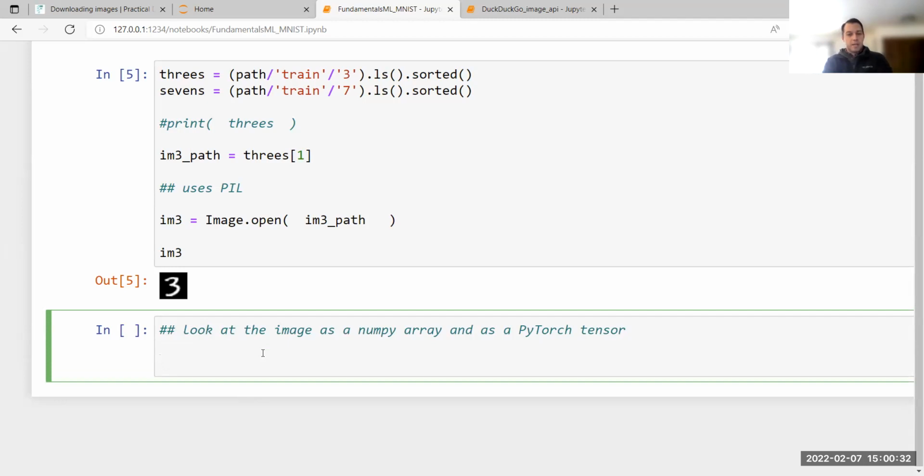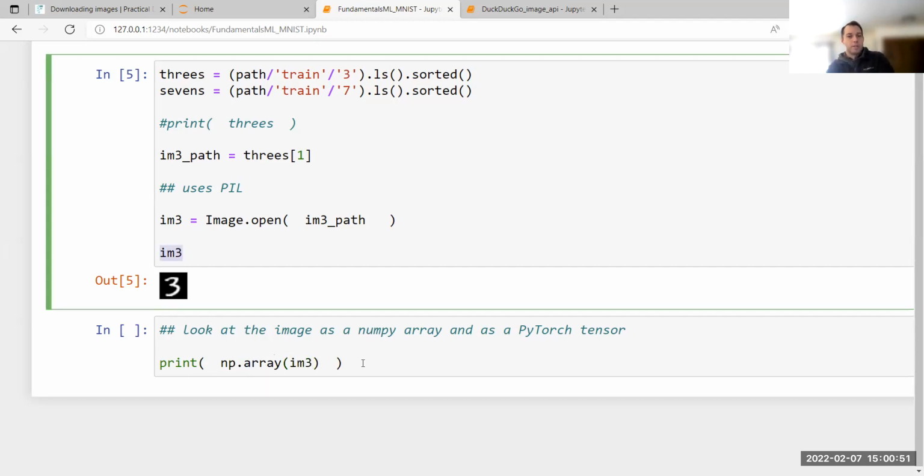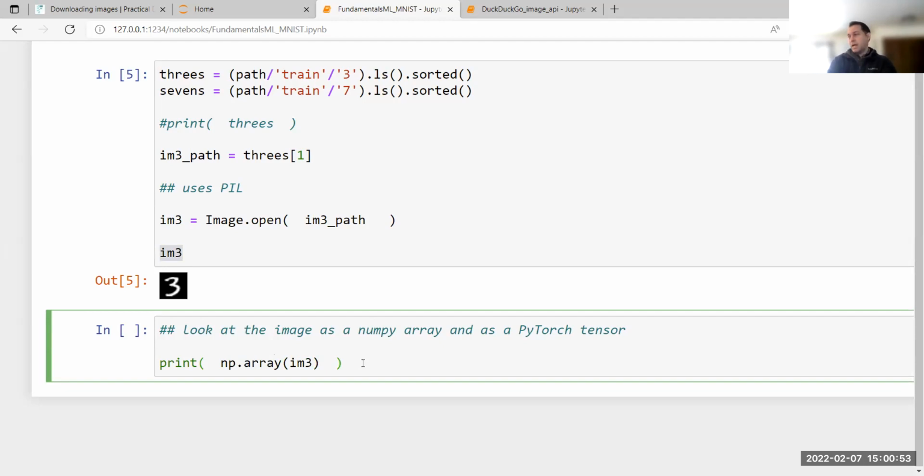So if we want to view the data, we can just slice it from the image. So we can do print, make it a NumPy array, np.array, and then the original image that we want will be im3, which is this one. And now this converts it into a NumPy array. Since this is an object, a NumPy array, now we can just slice it.